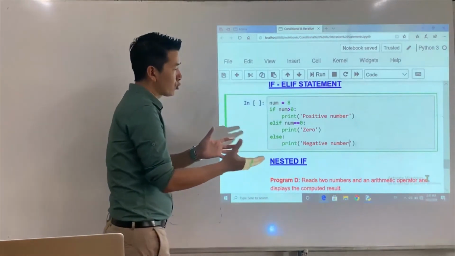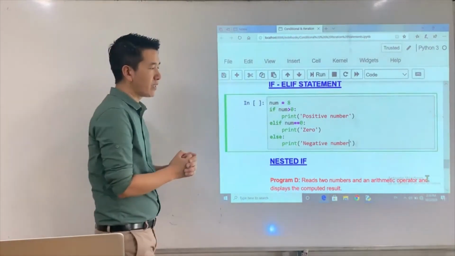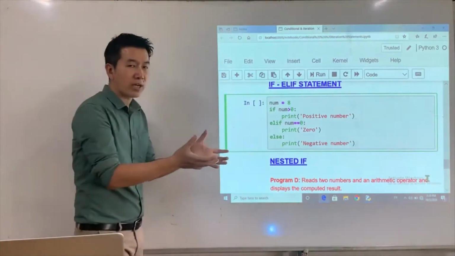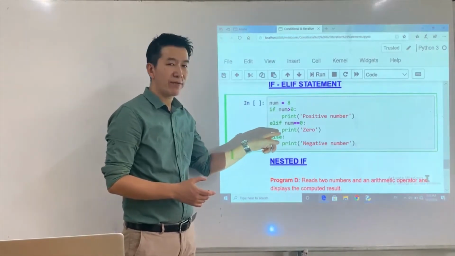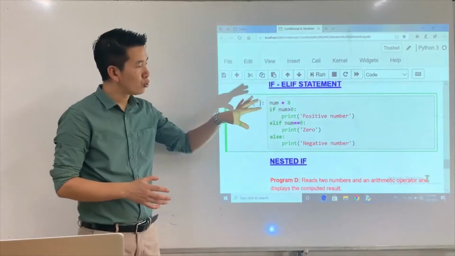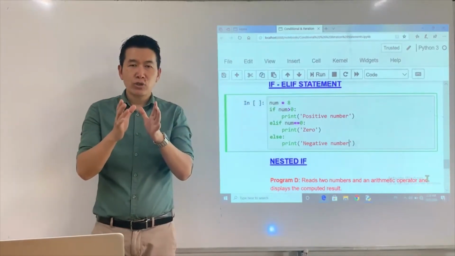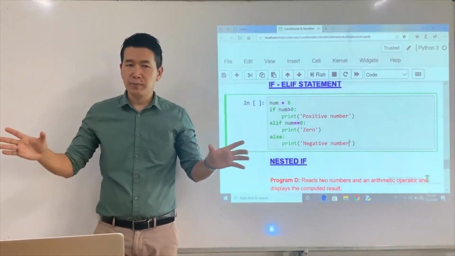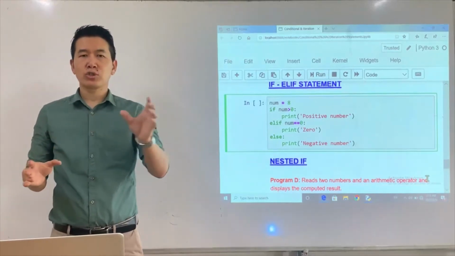So if you want to have a test or a condition in the else, then we have to use the elif. So you could understand why we are using if-elif instead of if-else: because you have two tests or two conditions to be checked. If the decision is such that either this has to happen or that has to happen, then, for example, in the case of even number or odd number, just use if-else.